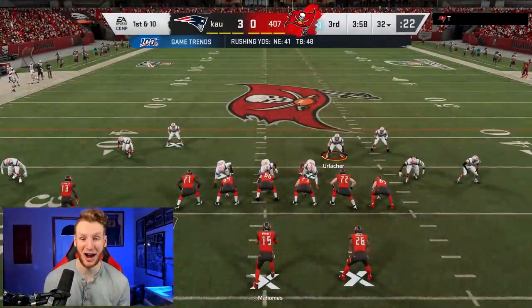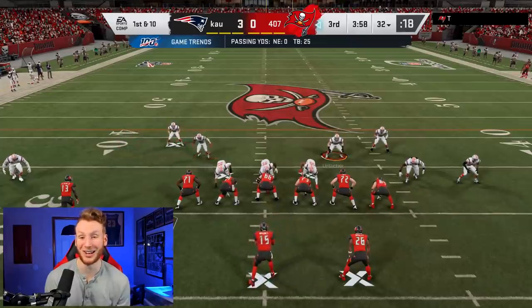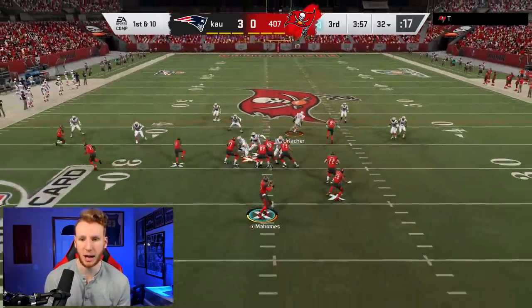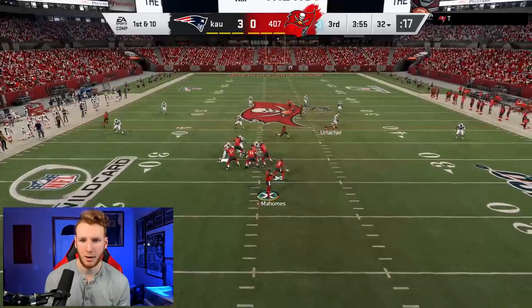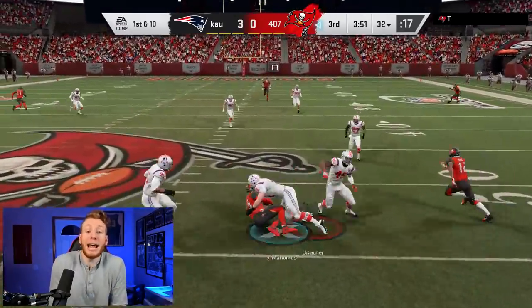This right here is the biggest drive of the game. If we get a stop, we're probably going to win the game. If we go up any type of points, field goal or touchdown, we're probably going to lose. It all comes down to this. Come on. Back there with Urlacher. No, I got to spy him. That's my fault. Hit him.